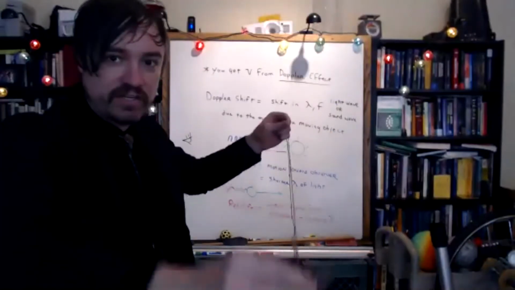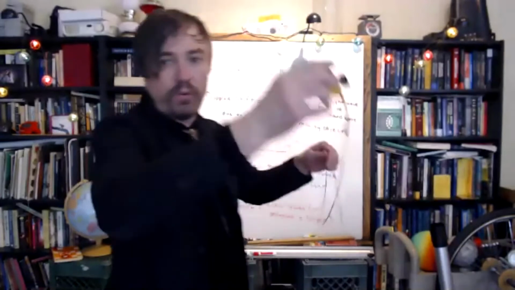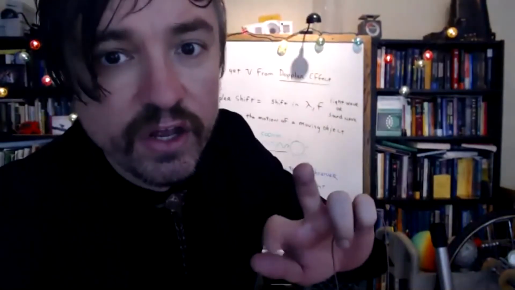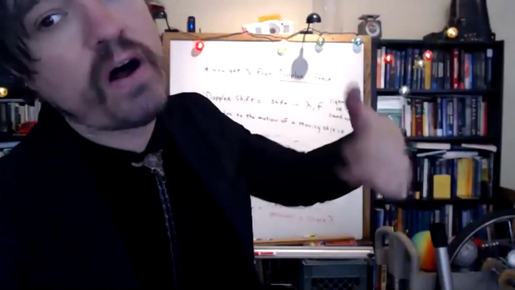So at those moments where it's moving perpendicular to the line of sight, you guys understand what I mean about motion along the line of sight, right? Like if you guys are the telescope, this is towards the observer, and this is away from the observer. This is along the line of sight, right? But this is perpendicular to the line of sight. When the thing moves perpendicular to the line of sight, you will get no Doppler shift, and it'll go back to 300 hertz. So Austin pretty much had it right.